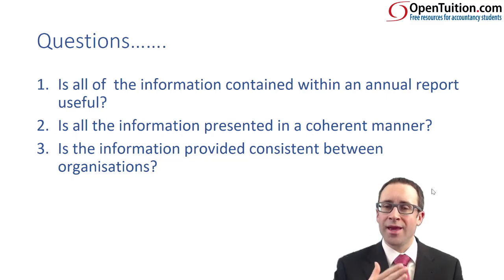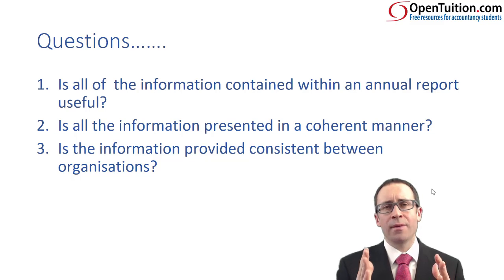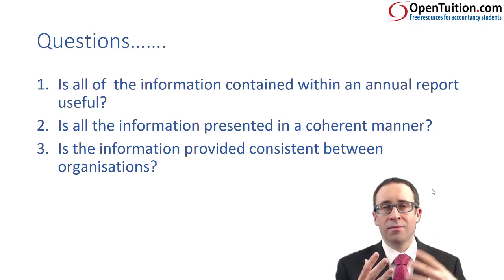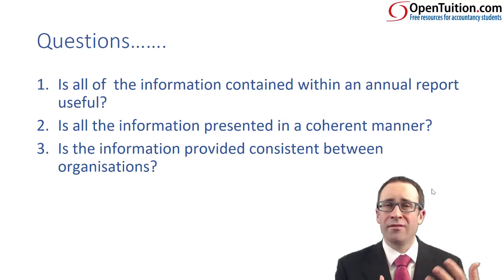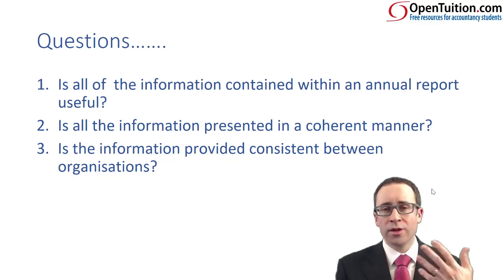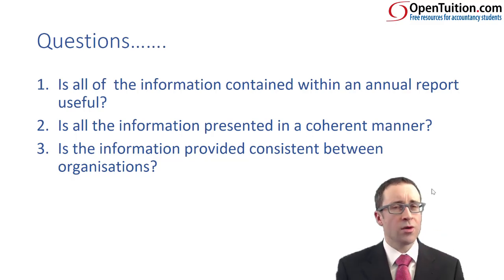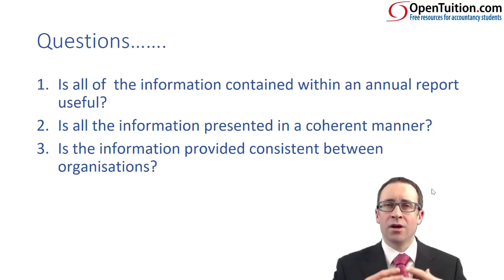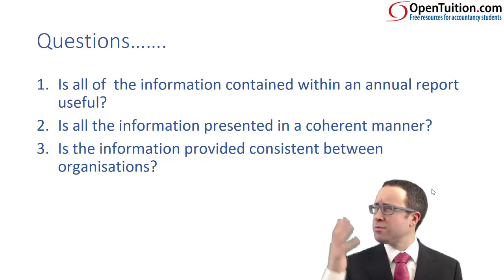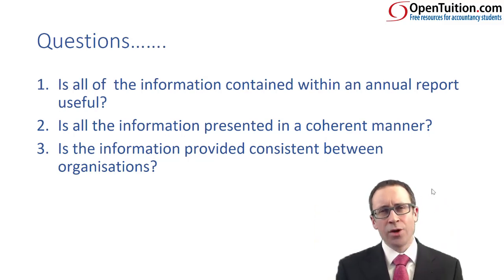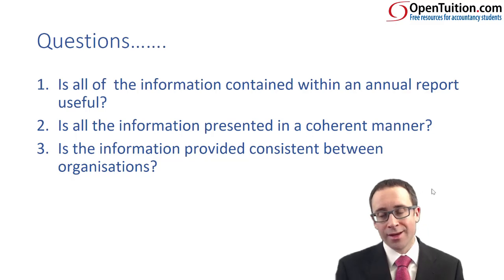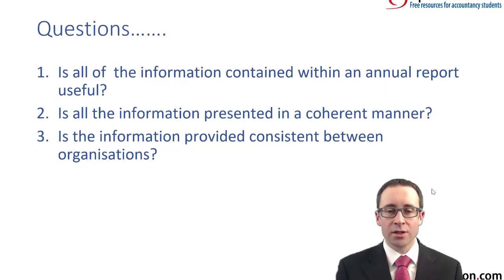The financial information within the financial statements is fine, but think about your annual report being the financial statements at the back, and then at the front, all the information to do with the management commentary, maybe an operating and financial review, the director's report, the chairman's report, an environmental report, a corporate and social responsibility report. What underpins those? There's not a common set of guidelines to follow. So you could answer no to all of those questions, couldn't we? Some of that information becomes too much clutter. It doesn't seem to be coherent, and there's a lack of consistency between those large listed companies.